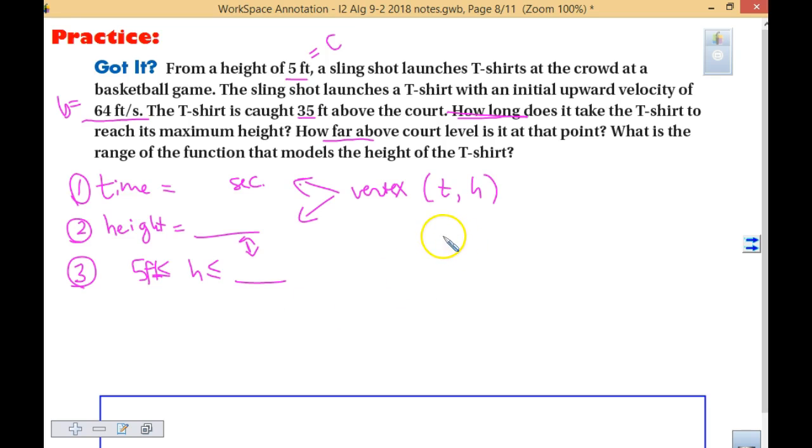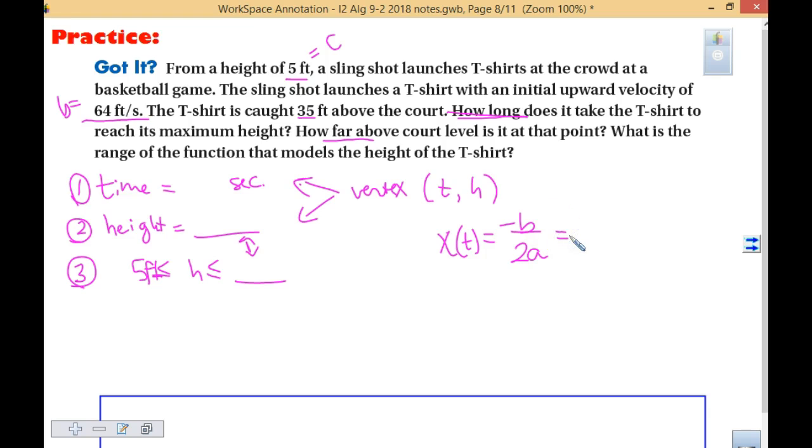So to find the x point of our vertex, I need everyone to say this. We're going to say it a couple of times. I'm going to put x here, but it is also like the t, right? So you could use x or t. So t is equal to, I need everyone, negative b divided by 2a. Okay, so for the x coordinate of our vertex, okay? Everyone ready? The x coordinate of our vertex is equal to negative b divided by 2a. The x coordinate of our vertex is negative b divided by 2a.